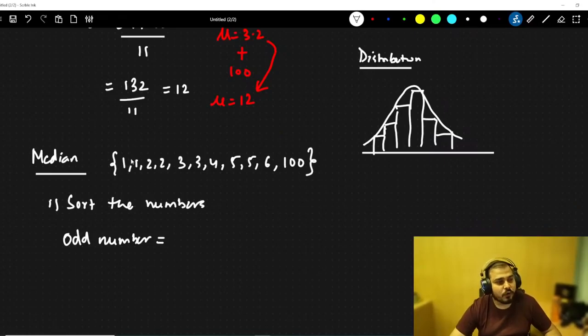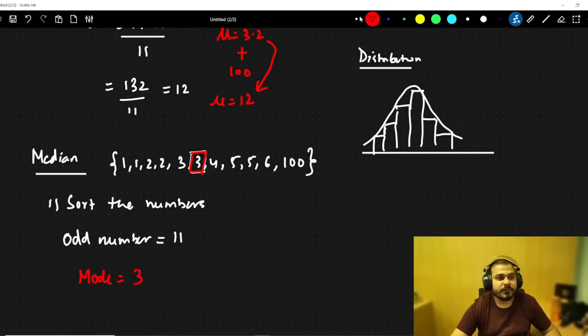So over here, what is the count? 1, 2, 3, 4, 5, 6, 7, 8, 9, 10, 11. So 11 is the count. In order to find out the central element, we will find the center one. So 1, 2, 3, 4, 5, and 1, 2, 3, 4, 5. So this will be my central element because it is the middle element. Now in this particular case, I can say that my median is nothing but 3.